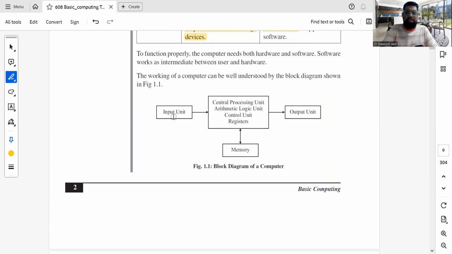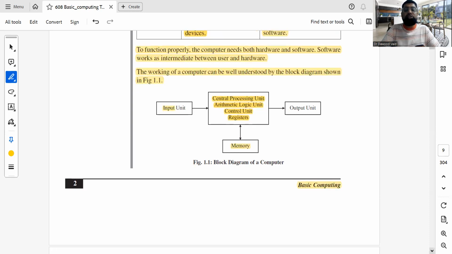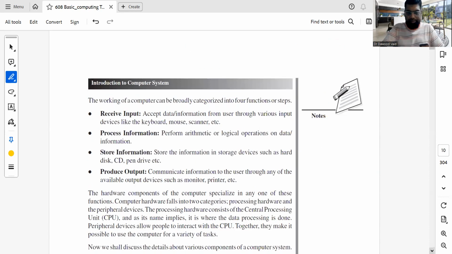These are basic ideas. You see there's an input and there's a CPU, the ALU, arithmetic logic unit, the control unit, registers, and then there's an output unit, and there's attached memory. You can increase the memory function. Now that you know, the moment you are asked a question about a computer, write the definition, write the difference between hardware and software, and then definitely draw this diagram. This diagram is very, very powerful. It helps people understand that you understood the basic idea.